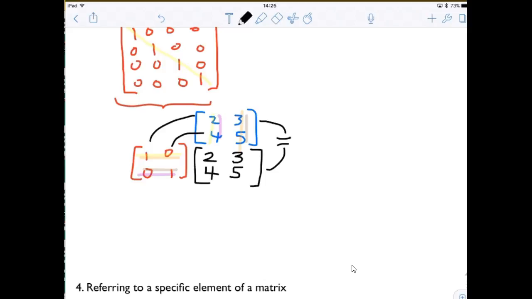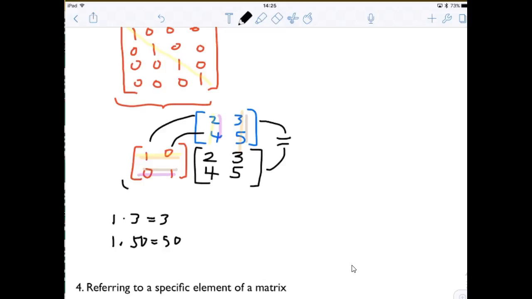So if I multiply the identity matrix, which is basically 1s down the diagonal, 0s everywhere else, if I multiply the identity matrix times another matrix, the other matrix is going to be the answer. And so basically it's kind of like when you say 1 times 3 is 3, 1 times 50 is 50. It's like when you multiply 1 times something, you just get the same thing back.